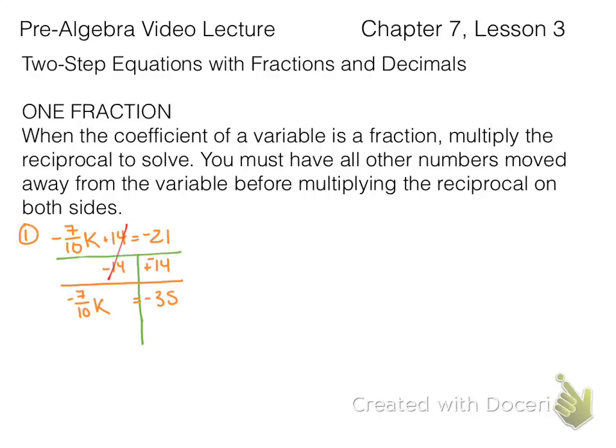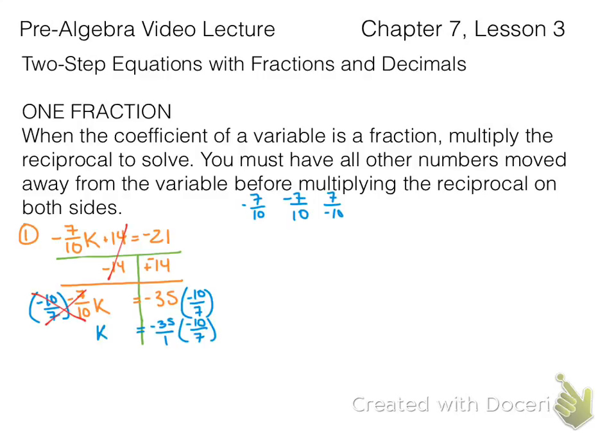Now I'm ready to multiply by the reciprocal. The reciprocal of -7/10 is -10/7. So the negative stays with it even though you're taking the reciprocal. So I'm going to multiply by the reciprocal. And remember that negative could be on the 10, it could be on the 7, it could be in line with the fraction bar, and it still means it's negative and it's still okay. So remember, there's three ways to write a negative fraction. You could do -7/10, you could do 7/-10, or you could do the negative in front of 7/10. All mean the same thing.